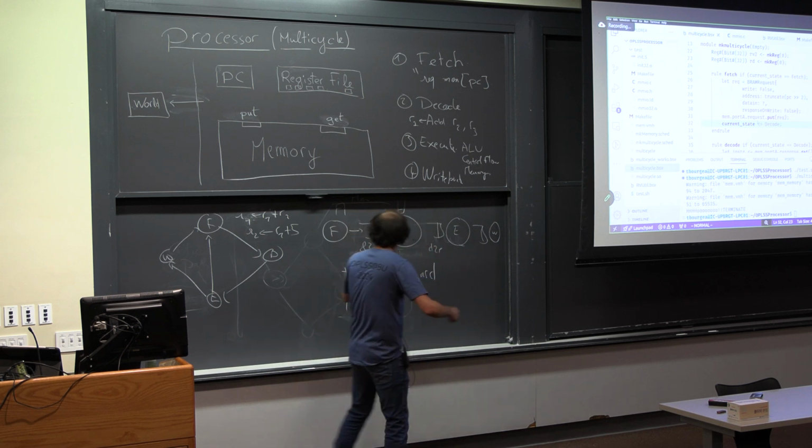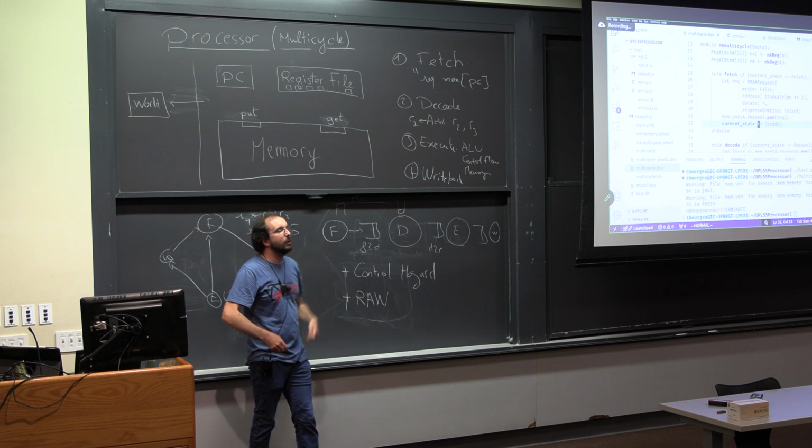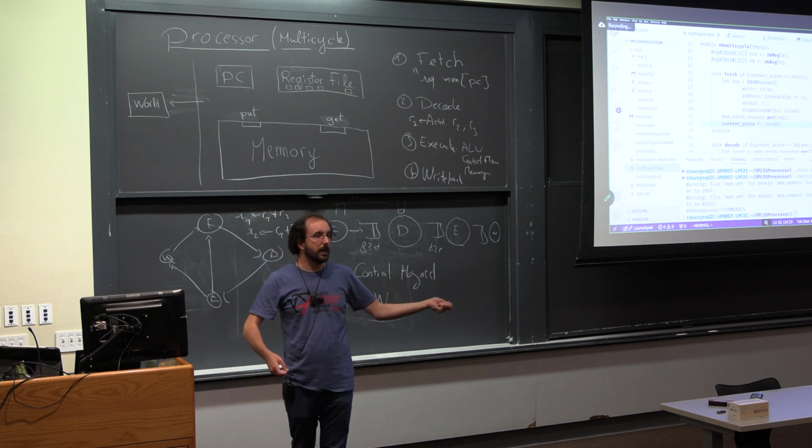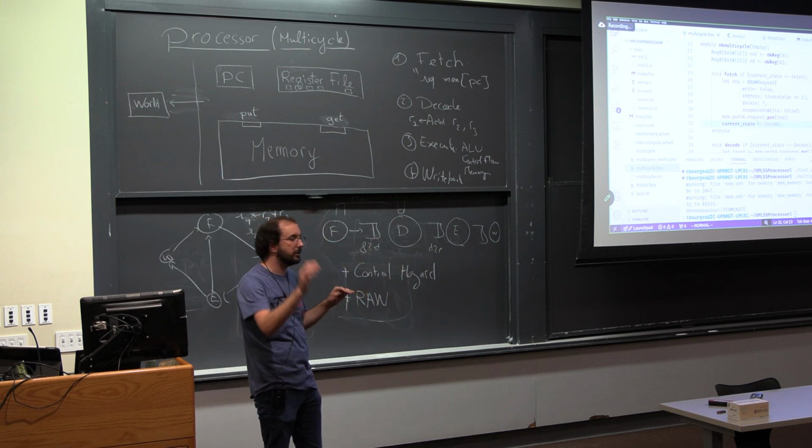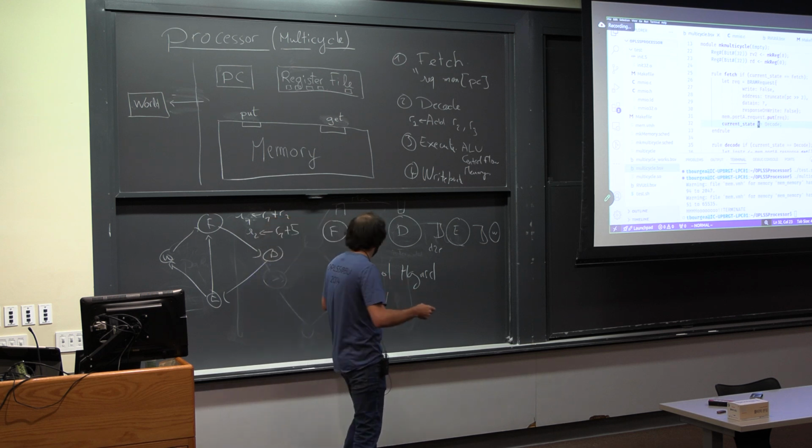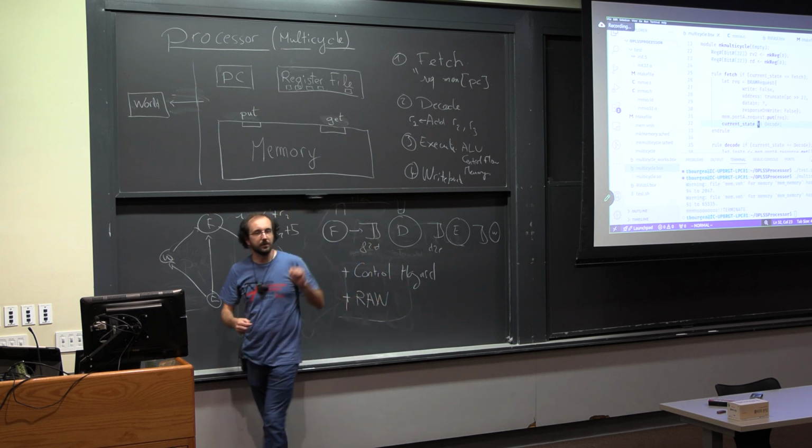So you need just those two little tricks. One thing to notice: is there someone ahead of me that is producing a value that I care about? In which case I just stall. I do it in my guard. I just say stall until that happens. And for control hazard, speculation.